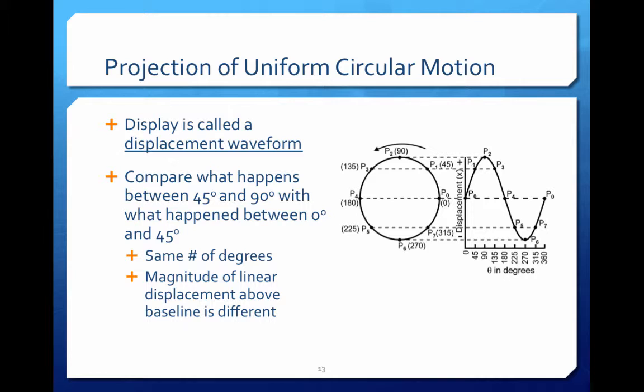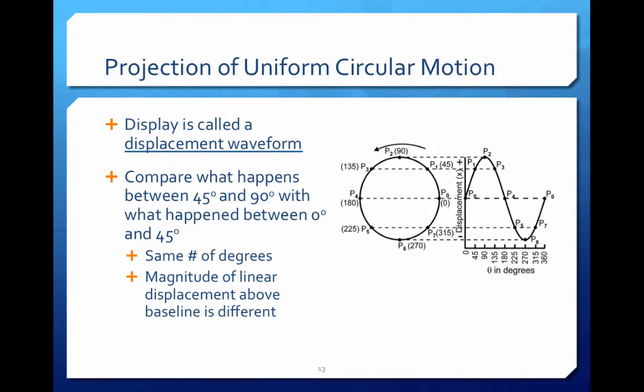So let's look at the figure to the right. 0 degrees is the starting point. The circle rotates, or the point on the circle rotates, to 90 degrees. We have the top of the waveform, maximum displacement. The dot continues to rotate to 180 degrees, and it's back at equilibrium on the waveform. The cycle continues to 270. We reach maximum displacement in the negative direction. And finally, the dot returns to 0 degrees, or 360 degrees, and we've completed one full cycle of vibration.